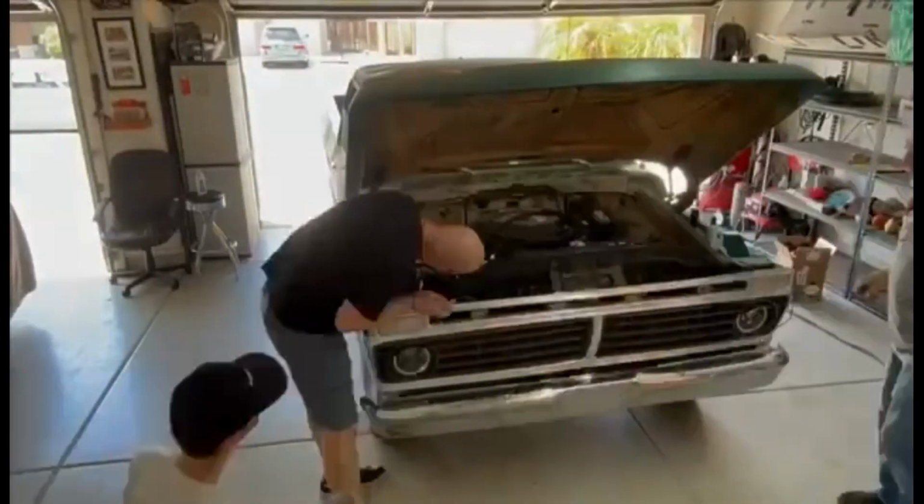Okay, so the soldering's not working, and we came up with another idea. It's a little janky, but we're going to see if Flex Seal will do it. So according to the old Google, Flex Seal works on copper pipes for plumbing, which is really the same thing. So we're gonna give it a try.